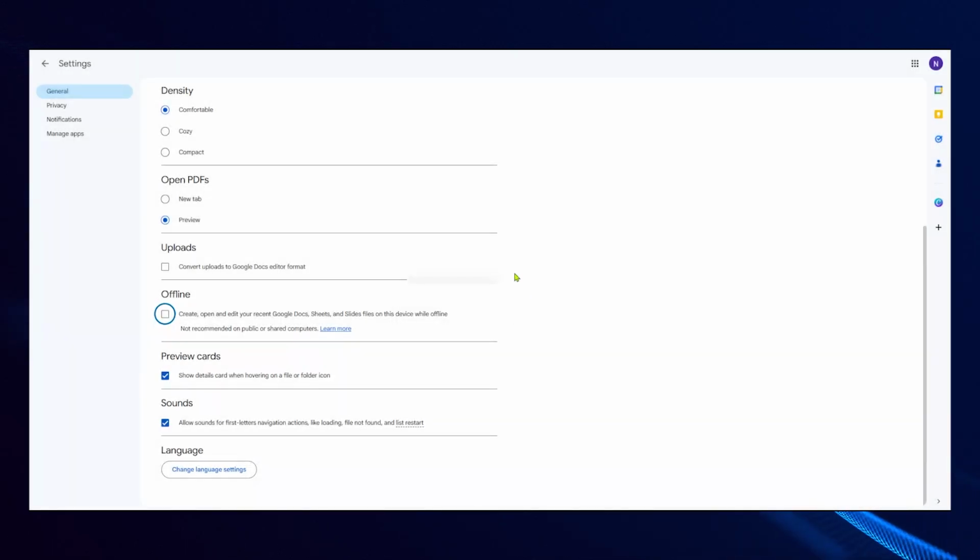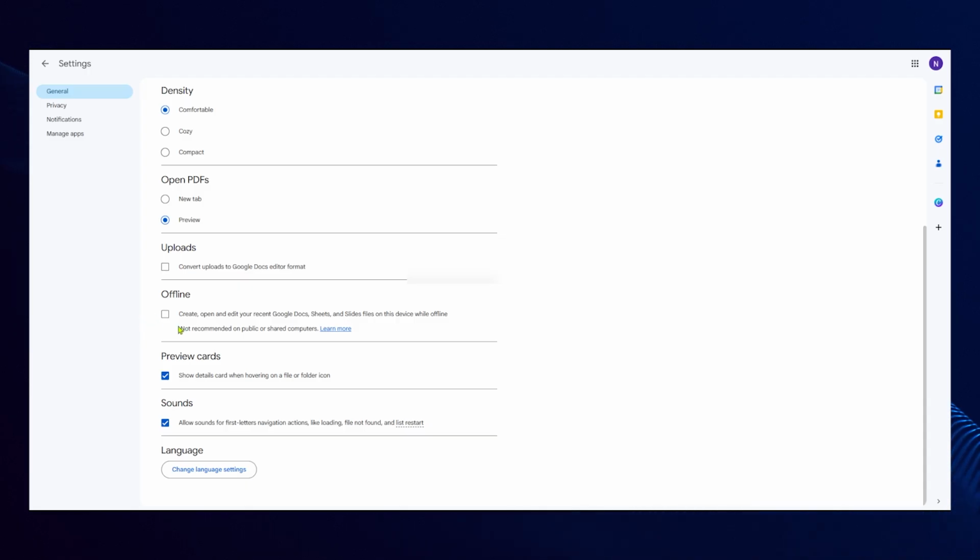Google manages these operations quite efficiently, but the time can vary depending on the number of files and your internet speed. Once the sync is complete, you'll be able to open and edit your documents, sheets and slides, even if you're offline. So there you have it. You are now set up to access your shared drives offline whenever you need them. This nifty feature means you can always stay on top of your work, no matter your location.